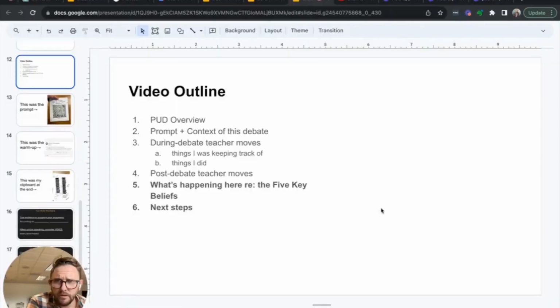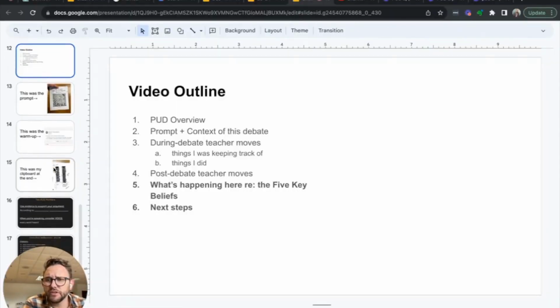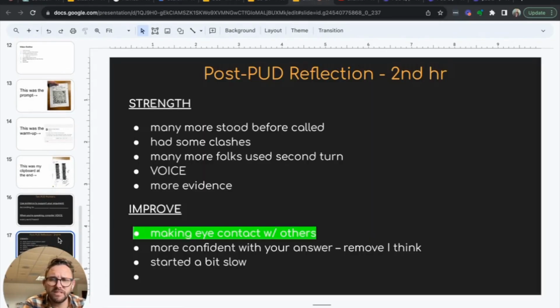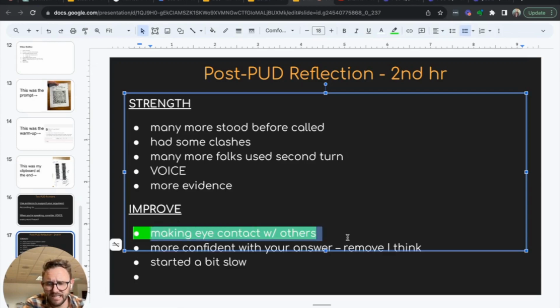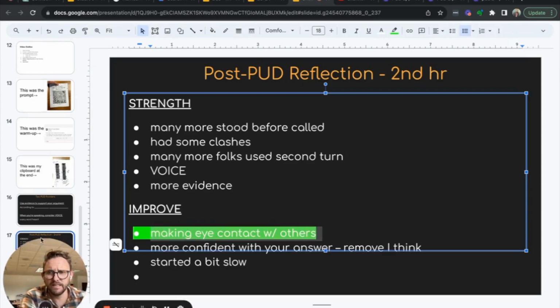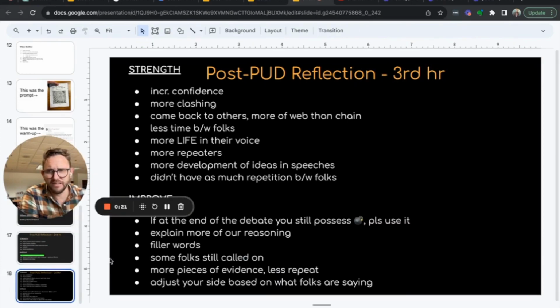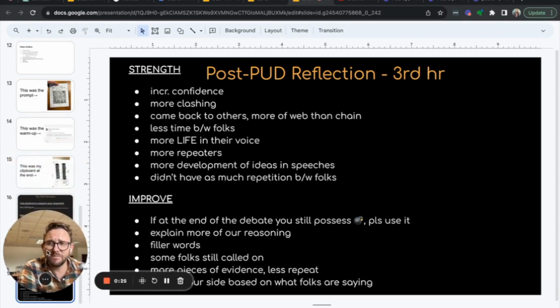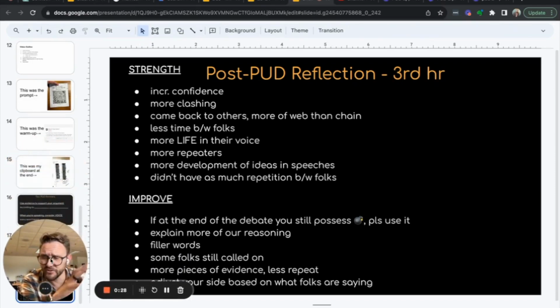What specifically do you? All right, last thoughts on this pop-up debate before we end the video here. I want to show you what the students came up with in their post-debate reflection. Had some great observations here in terms of strengths. What am I going to work on next time? I think I definitely want to play with eye contact in terms of a delivery skill. And I'm not really sure yet what else I'd like to do. Probably we'll do two things though, because that just keeps them growing rapidly during this initial growth curve. And that is good for their motivation.